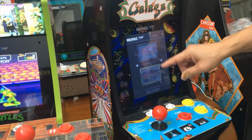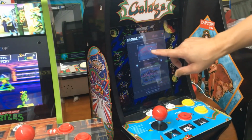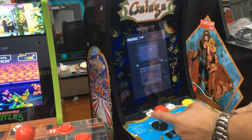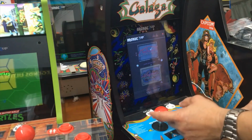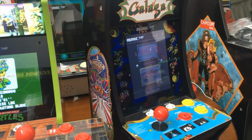And if you were to play the game, this is not going up and down, it's going left and right, because the Galaga game doesn't go up and down. So they should have put this one left and right, but to do this you have to go left and right, which is kind of dumb. If this game only goes left and right, you might as well put this one left and right like you do on a Ninja Turtle, but they didn't do it that way.